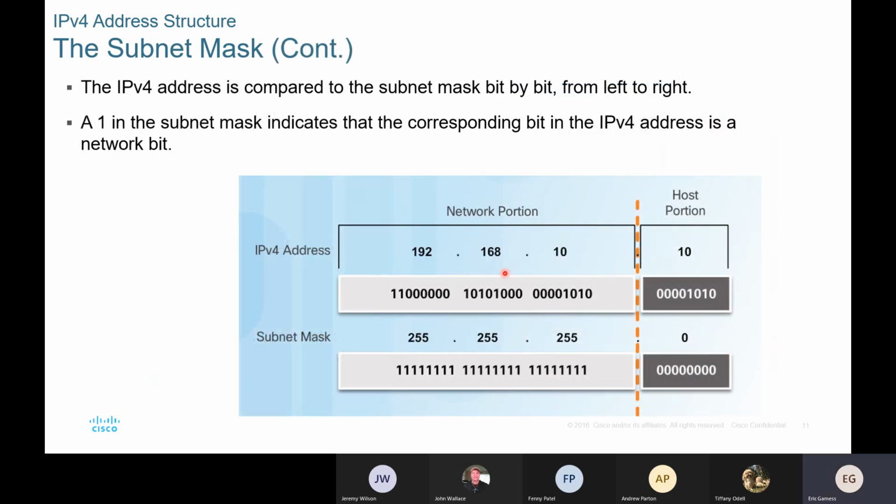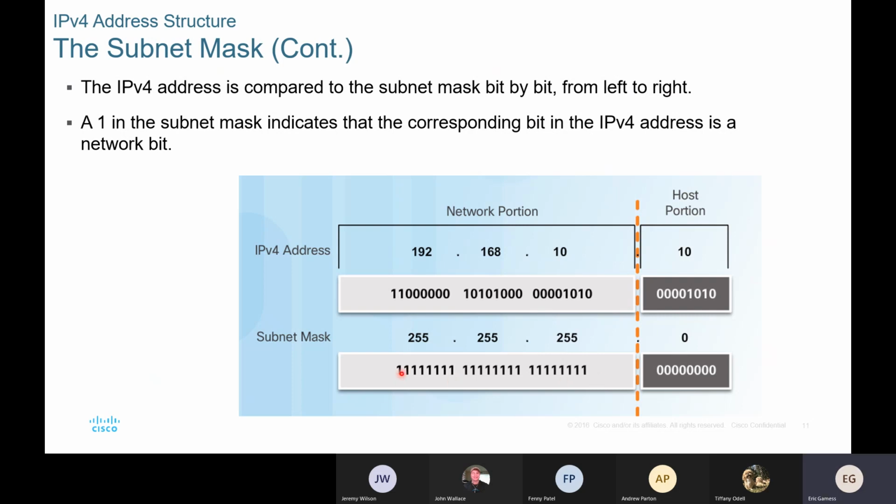Okay, so let's see that. We talked about net mask and we said that it was a series of 1s followed by a series of 0s. For example, here we have an IP address in binary. This IP address is 192.168.10.10. And I want to say that I'm going to break this IP address in two parts. The network part, which are the 24 bits that are here, and the host part, which are the 8 bits that are here. So to specify where I break the IP address, I use the net mask.